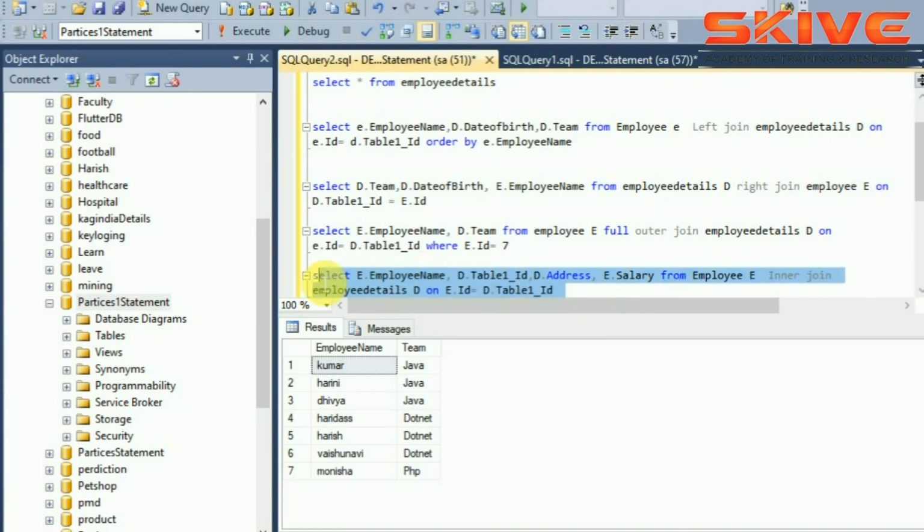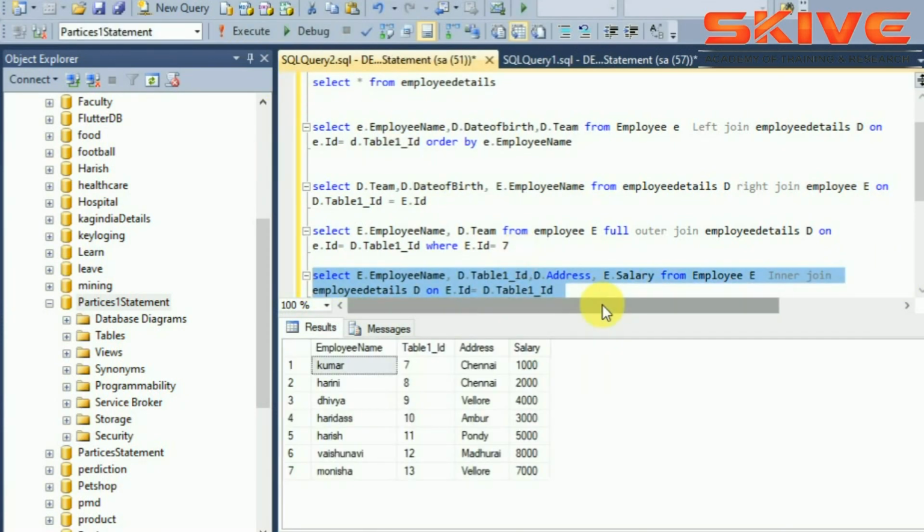Okay, I'm selecting all the command lines. This is our inner join. The records that match in table 1 and table 2 will be matched and shown in the output. This is our inner join.